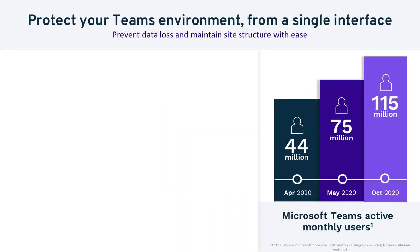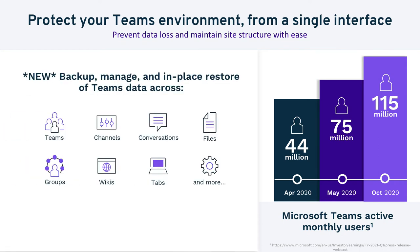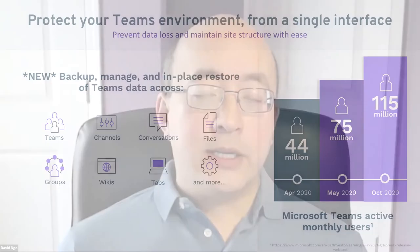With Office 365, one of the most important applications anymore is Teams. We've introduced very granular Teams configuration, backup, and in-place recovery. Not only do you get the capability to restore an entire team in place, you can restore individual files, channels, tabs, and wikis. You can even restore conversations in the general tab of a Teams channel. These are extremely critical capabilities for companies that leverage Teams and can really help protect against losses in productivity from simple accidents, as well as ransomware and malware.